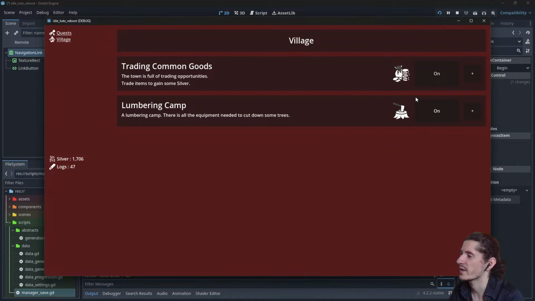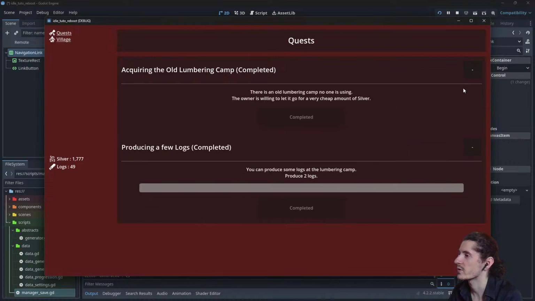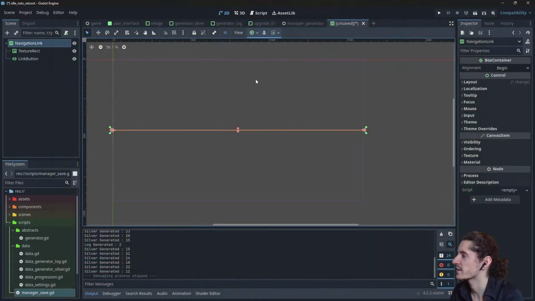So I will start with that, the ability to sell logs. And that will give us some matter to create quests. And I will take care of skills later, I think. So today, yes, market.